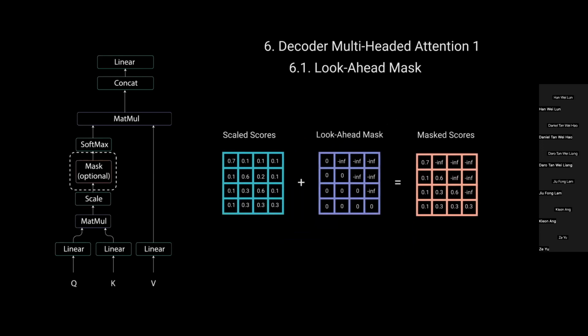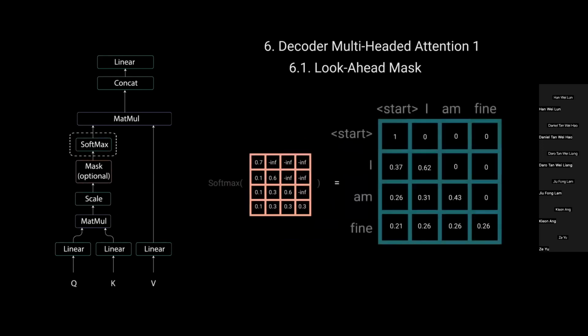The mask is a matrix that's the same size as the attention scores, filled with values of zeros and negative infinities. When you add the mask to the scaled attention scores, you get a matrix of scores with the top right triangle filled with negative infinities. The reason for this is that once you take the softmax of the masked scores, the negative infinities get zeroed out, leaving a zero attention score for future tokens. As you can see, the attention scores for am have values for itself and all other words before it, but 0 for the word fine. This essentially tells the model to put no focus on those words.